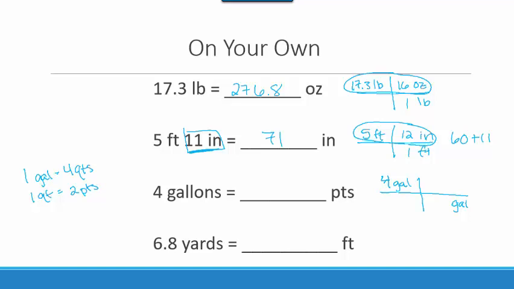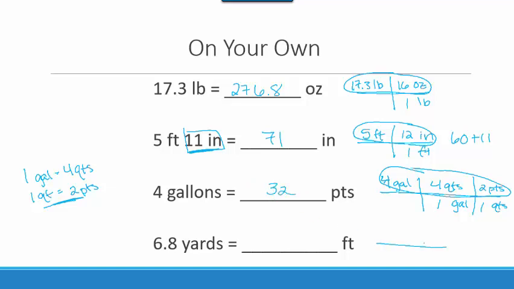So the first thing we're going to have to do is 1 gallon is 4 quarts. And then lo and behold, this conversion gets me what I need. So I'm going to keep right on going. As long as I have quarts here, quarts goes at the bottom. So I've got 1 quart is equal to 2 pints. So now all of this is in my numerator, all of this is at the top. So I'm just going to multiply all of them together. So 4 times 4 times 2 is going to give me a total of 32 pints.